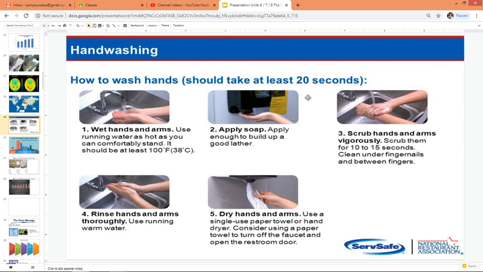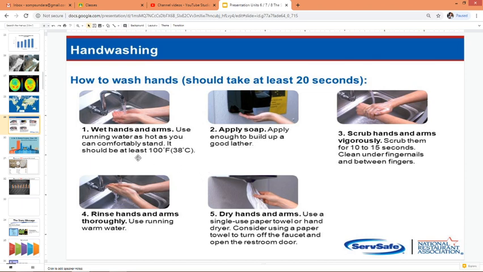Right? That's a pretty long time to wash hands. I don't know if you guys do it 20 seconds. Honestly, sometimes I don't wash my hands for 20 seconds every time. Supposedly, they say if you sing the happy birthday song, that's about 20 seconds. Right? So your emphasis would be like this.